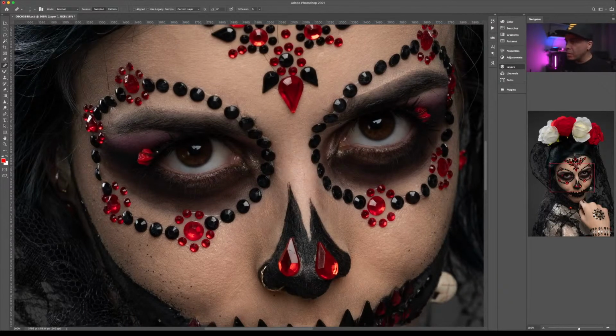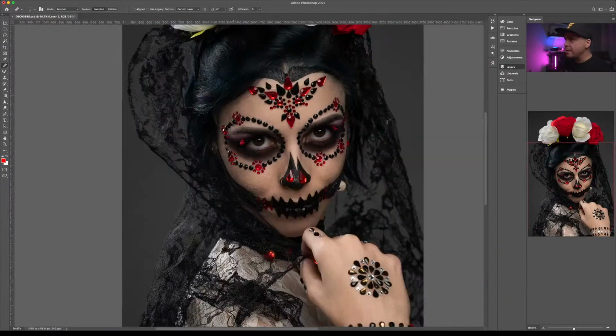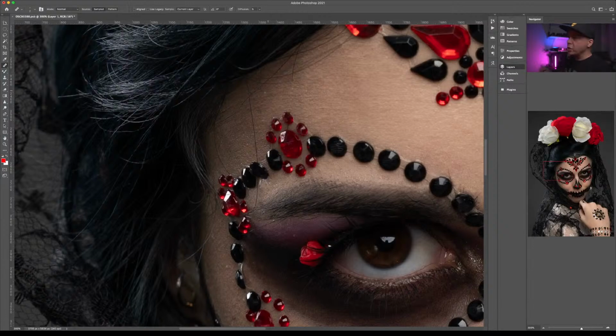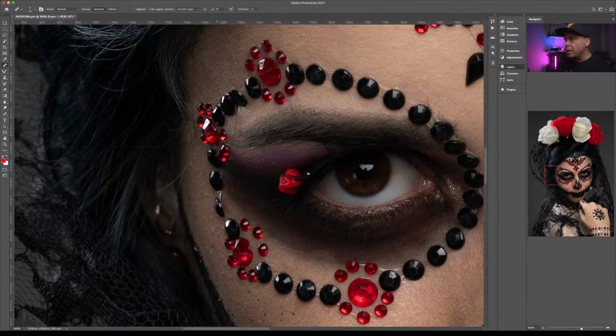We still have some here. We still have some stuff there. We're going to take care of that in just a moment. But that is the basic removal. Now, when you're doing eye retouching or skin retouching, you don't want to remove completely everything, because a lot of the times you start changing the image, making it not so realistic. So keep that in mind. Sometimes you may want to leave some natural blemishes that make a person human. So that is something to keep in mind.